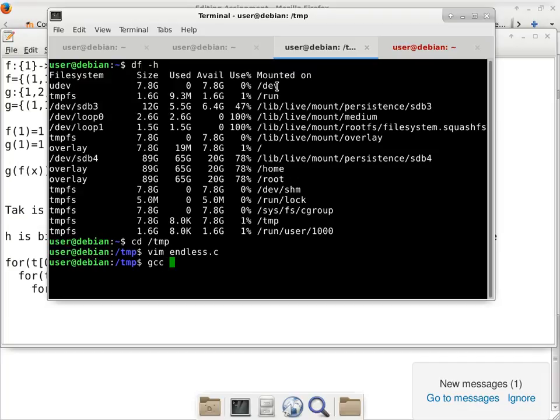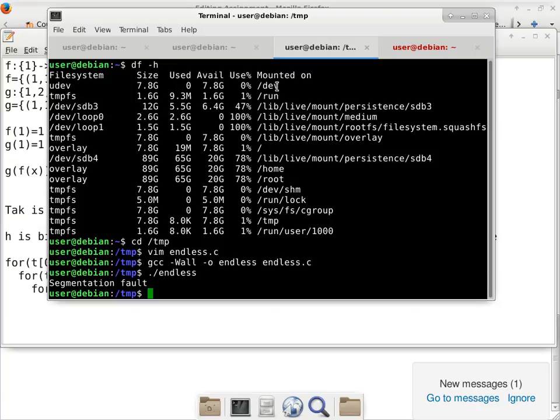So we'll do a gcc with -Wall, which may complain in this case, because GCC is actually pretty smart about these things. So we'll see whether it complains or not. Let's see. Ooh, it doesn't complain about it. Okay. So if I just execute endless, it gives me a segmentation fault, which most people think has to do with accessing memory where you're not supposed to, right? Well, I did, because I used up the entire stack and tried to access the memory location below where the allocated space is for the stack.